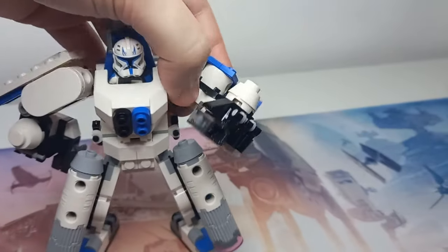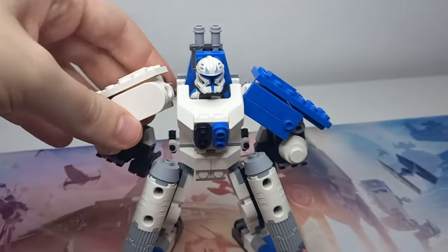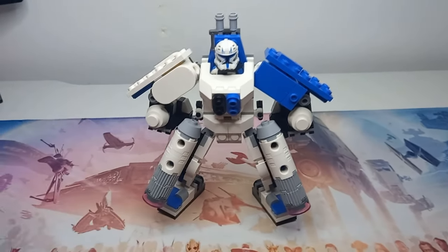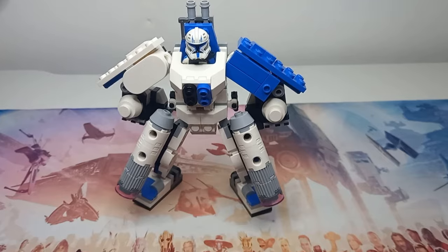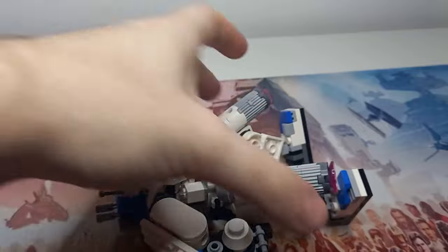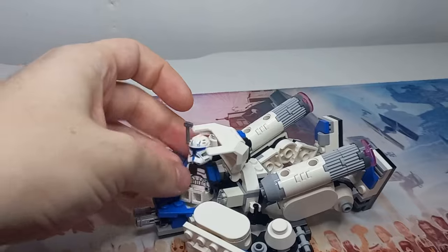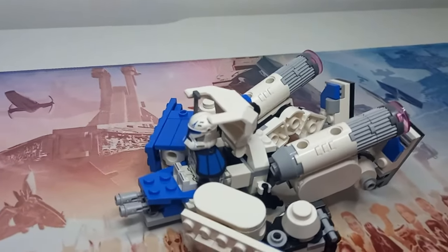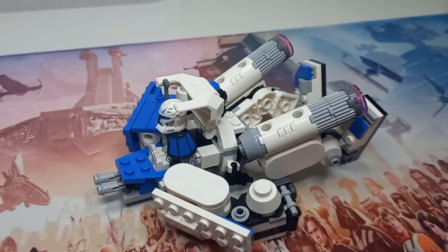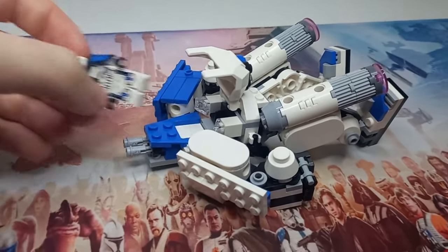I really like the Y-Wing for Rex. If we pose both the arms back, we can somewhat give it the shape of a Y-Wing. This is probably the shape of a minifigure-scale Y-Wing, which I will be building using as many Rex sets as I need. So you can have this on the side — perhaps if we wanted Rex to pilot the Y-Wing again, there is space to just sit him in here and he's got some sort of cockpit dome over him. But inspiration has been taken from the X-Wing mech. I really love that style of mech. I've got a few other mechs that I want to do, starting off with a TIE fighter to go with the X-Wing.